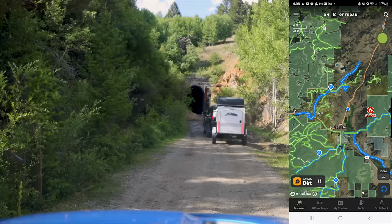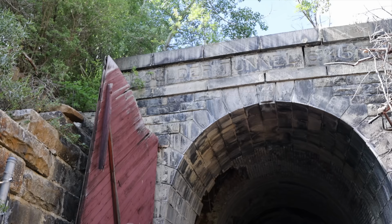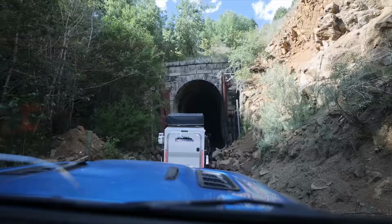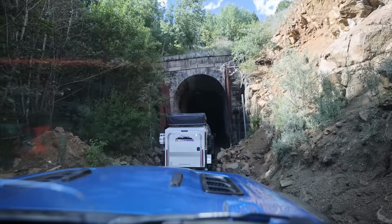Here is the tunnel! The trailer tour that Jerry is giving us takes us through an abandoned tunnel that's 1.1 miles long. This isn't something that's necessarily a great test on the trailer or anything like that, but it's something that I knew my kids would absolutely love. And at the end of the day, I build things like this trailer and this Gladiator so I could give my kids a one-of-a-kind experience in the places that we travel.